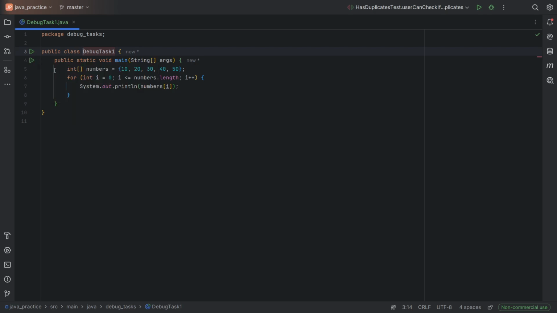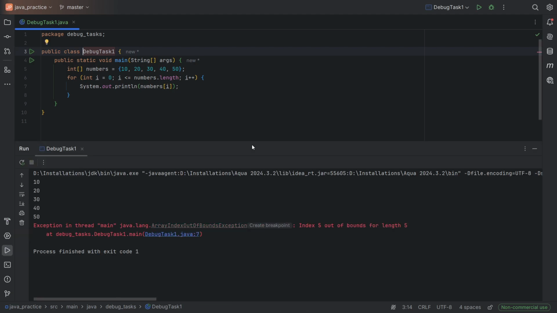So let's run this. As you can see, it printed all the values, and then we got array index out of bounds exception.